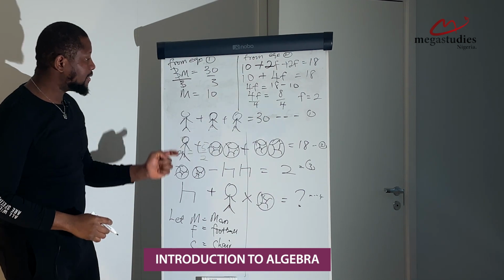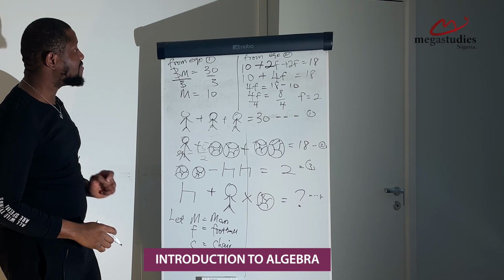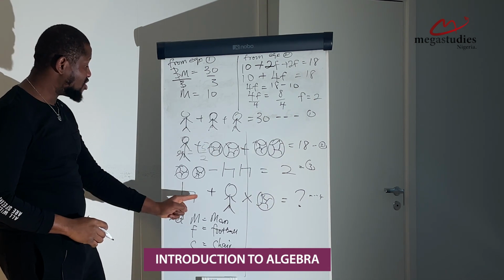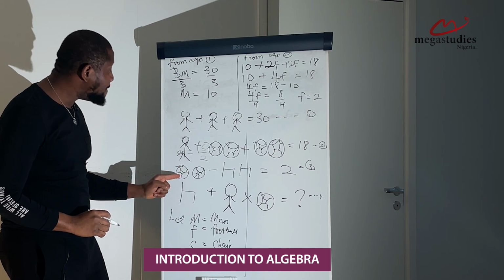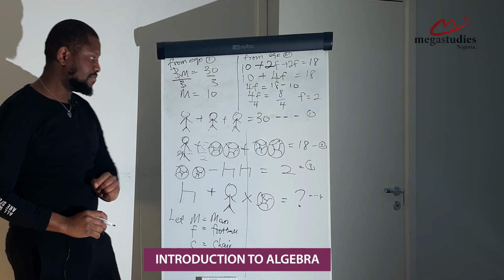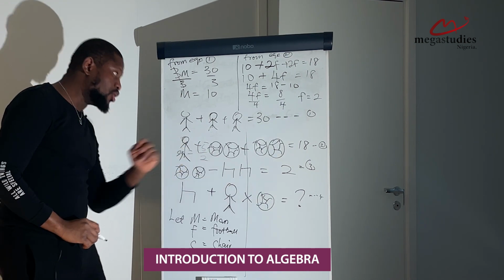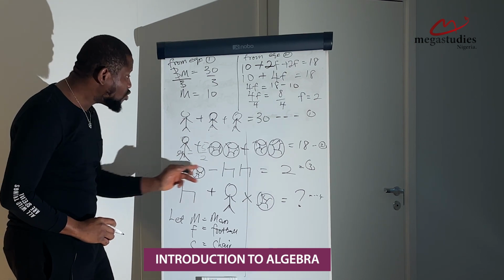We have gotten the man and we have gotten the football. The value that is remaining is the chair. So if we are looking for the chair, of course, we can also compare this equation 3 because the football, we already know what is the value of the football, but we don't know what is the value of chair. So definitely we can compare equation 3.